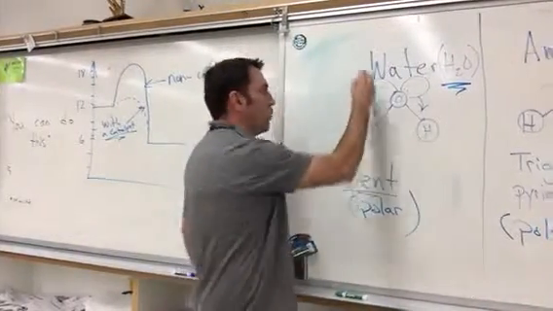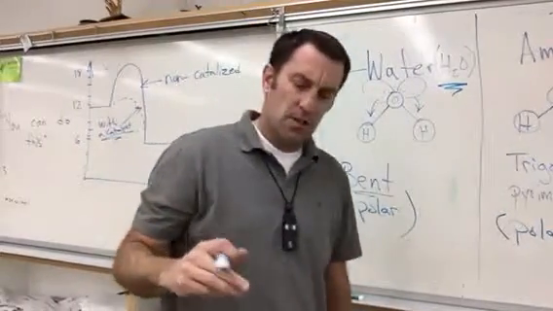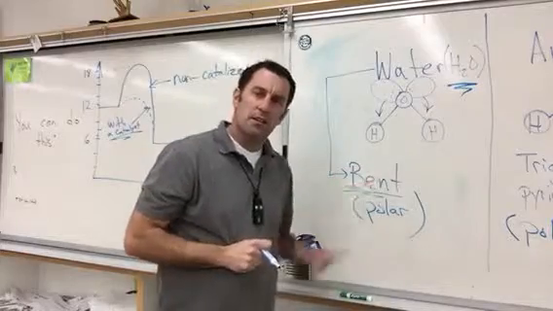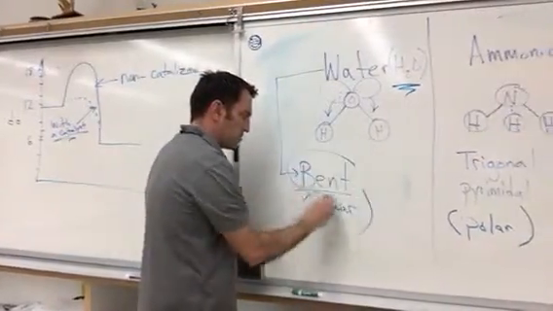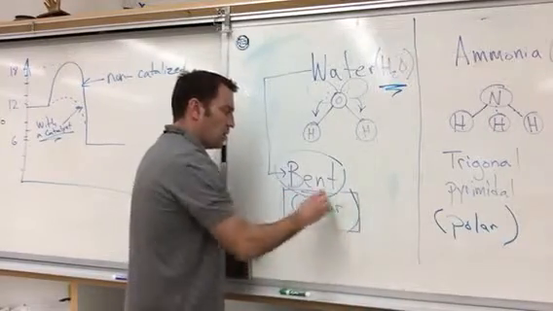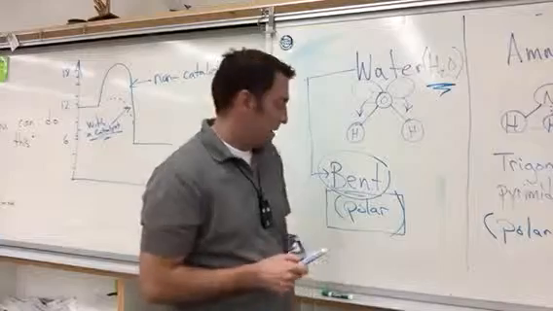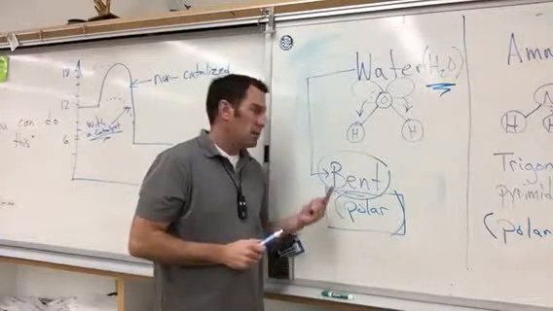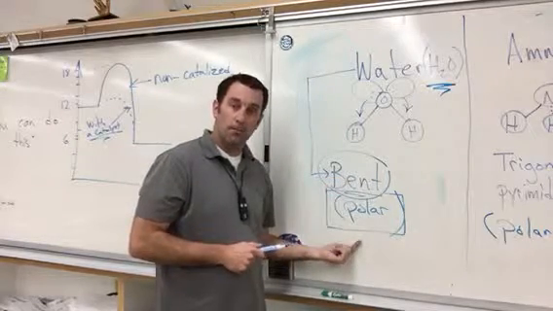So you need to tie water to bent. All right? It might give you this structure, it might just give you the formula, but you need to know that it's bent. And then you need to know that in general, bent substances, and especially water, are polar. All right? Polar means that they don't share their electrons equally. Okay? So water is bent and polar.